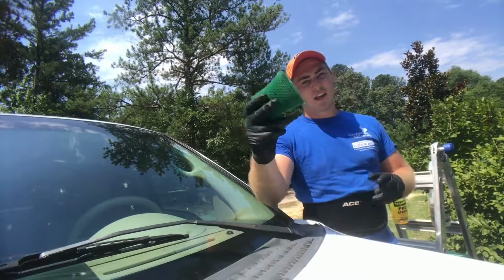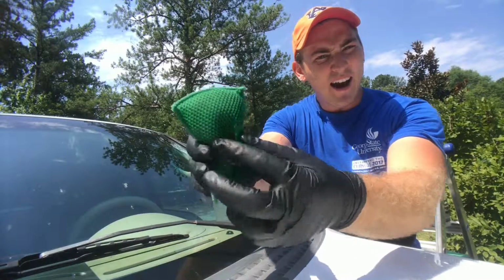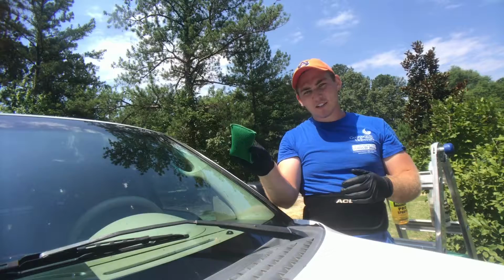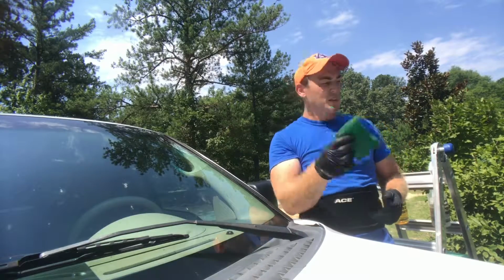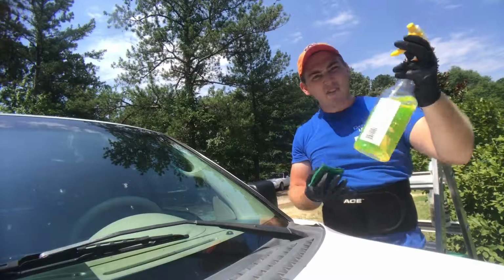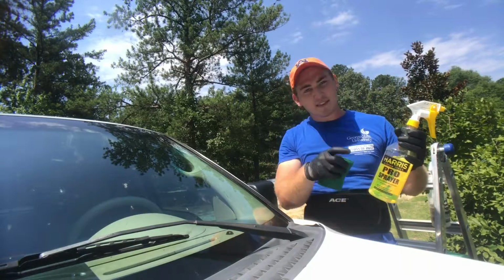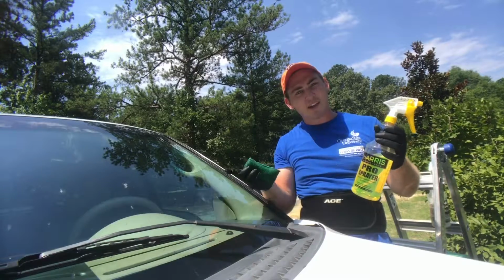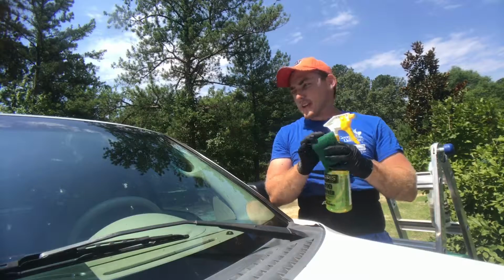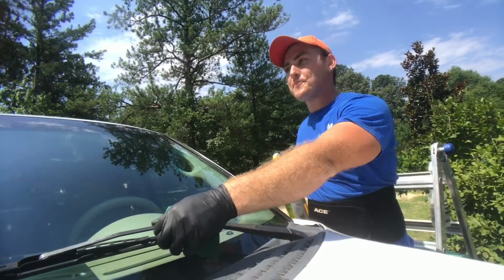So to begin with, you wanna have a good quality bug sponge. You'll see it has these little holes in it that kinda just scoop up the sides of bugs, and they don't leave a whole lot of marring. This is really good when you're using it on paint. And then we'll have our enzyme-based bug degreaser. Basically what that means is that this is able to react with DNA, biological fluids, that sort of thing. So it will really help to break down these bug guts. So let's go ahead and begin.